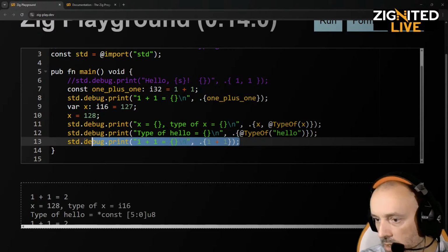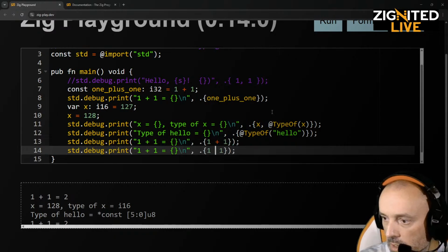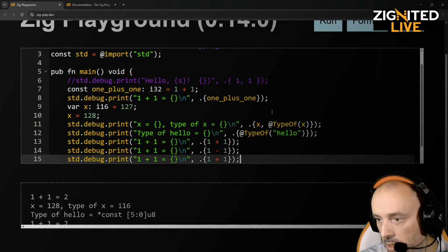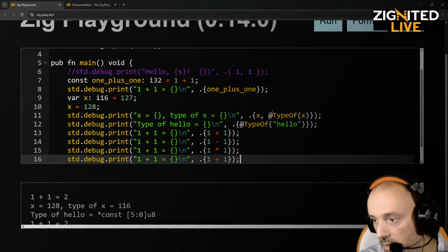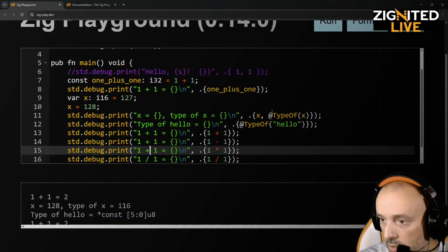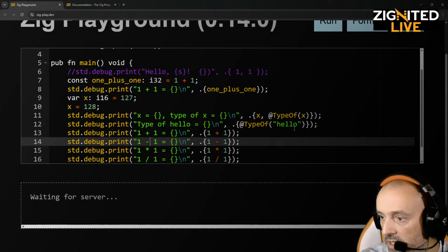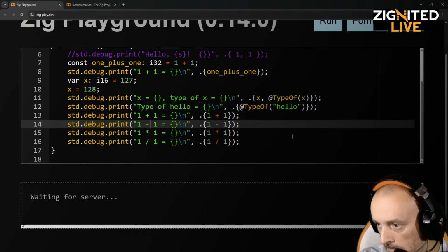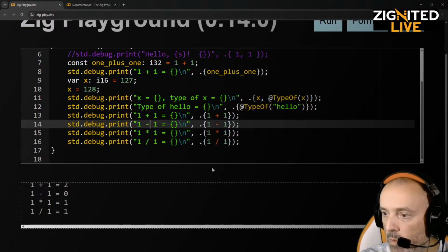Okay. So let's try a few more regular ones. Subtraction should work. Let's skip also to multiplication, standard like in other languages, and let's do the division. Let's try to divide and multiply with these standard operators and see if we're going to have some problems. No problem. So 1 minus 1 is 0, 1 times 1 is 1, 1 divided by 1 is 1.